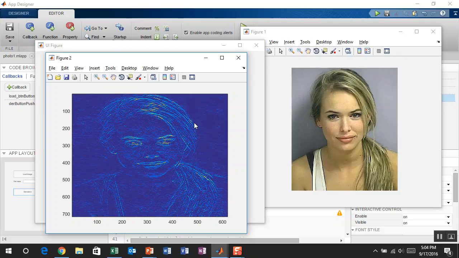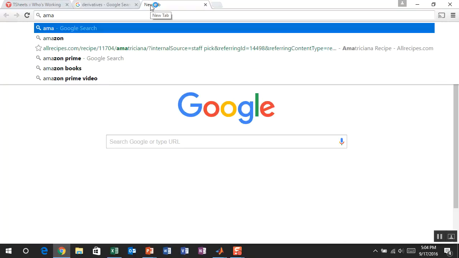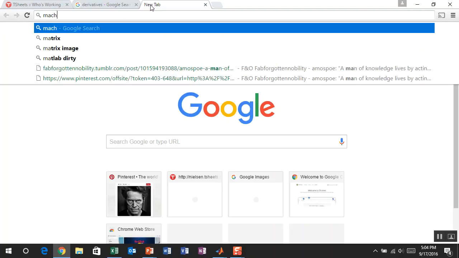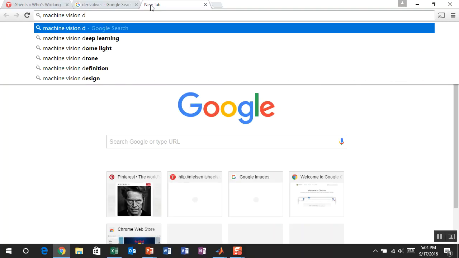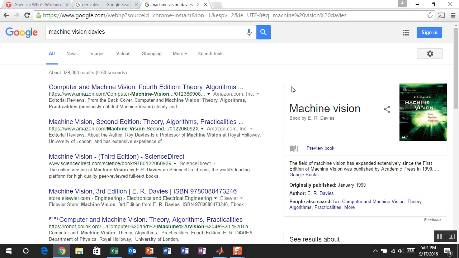Like I said, I'll just point out what the book looks like that I'm talking about. If I go to Amazon and say Machine Vision Davies, you can see this is what my version of the book looks like.